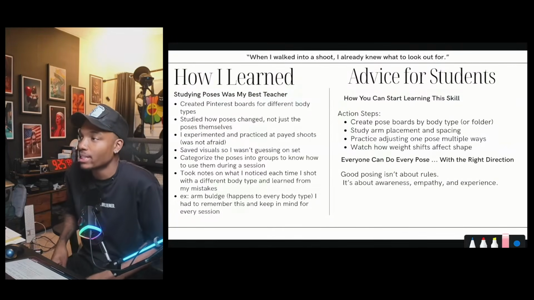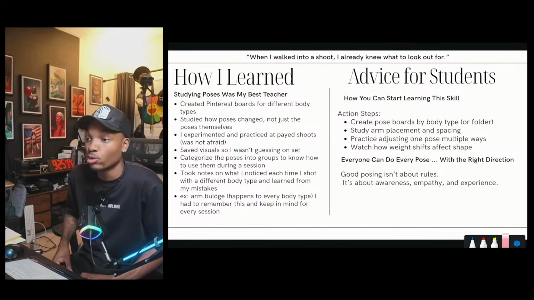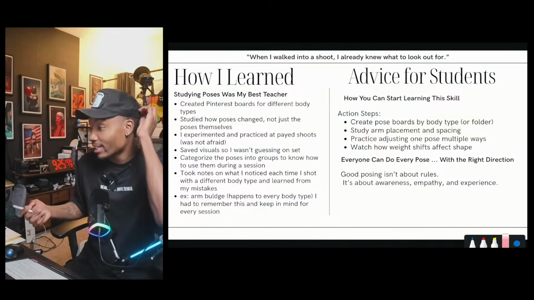So I experimented and practiced with all of my paid clients, right? Was not afraid to practice. I was not afraid to look weird. You know why? Because it only lasts within an hour, and it only lasts a quick second if you're doing 3-3-3. You only feel weird and awkward if you let yourself feel weird and awkward. If you speed past it, it doesn't seem weird or awkward.